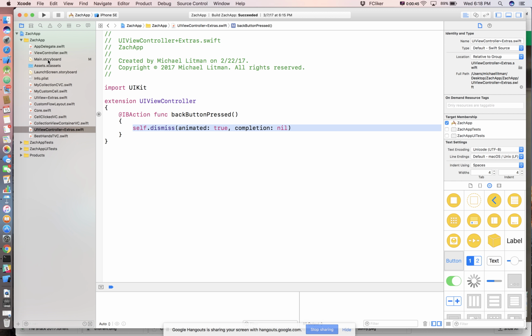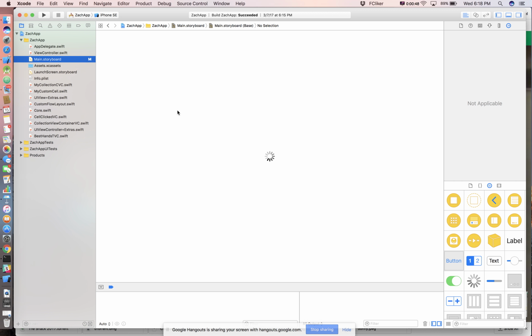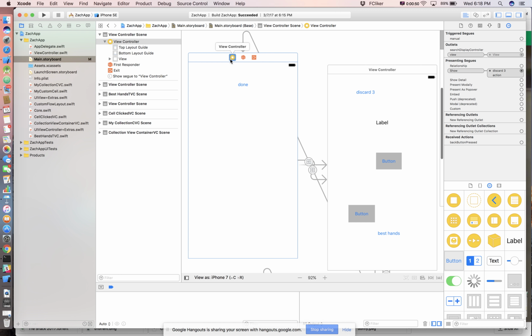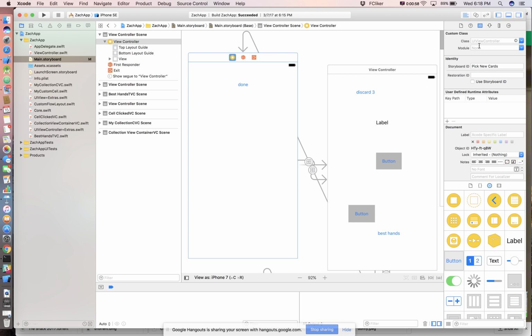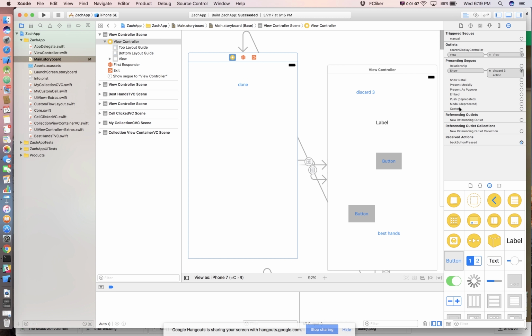Okay, so we'll have this view controller, which you could have attached to any code base. So you'll have a view controller object behind the scenes there, even though right now I'm just using the normal plain Jane UI view controller. But all view controllers have a back button press, so I'll go ahead and hook up back button press to this done button. And you can do maybe touch up inside.